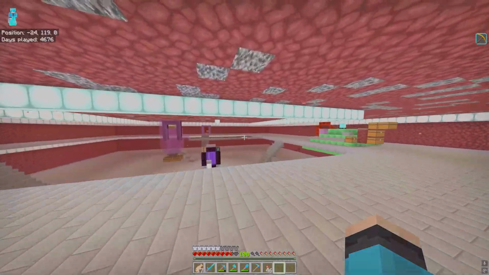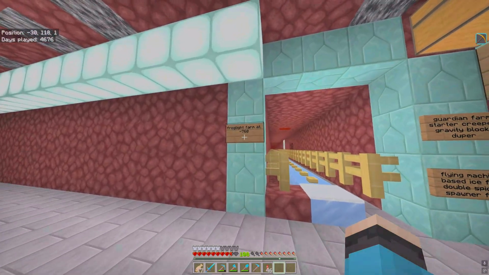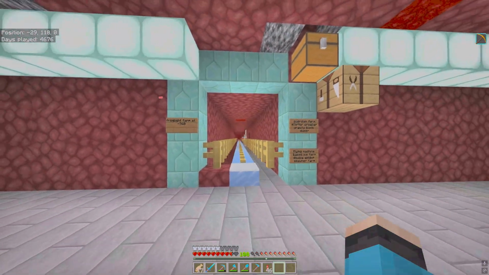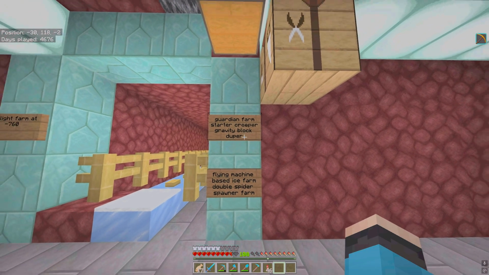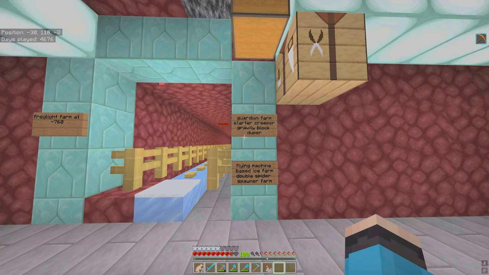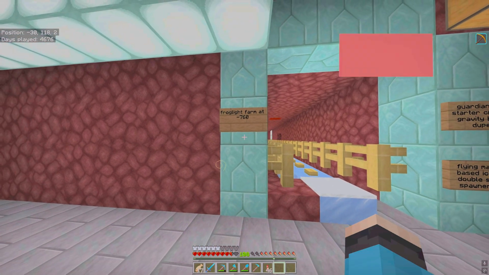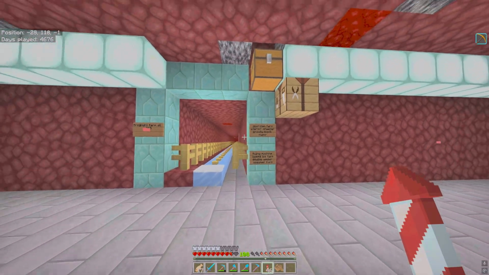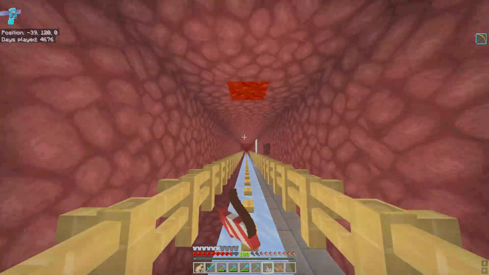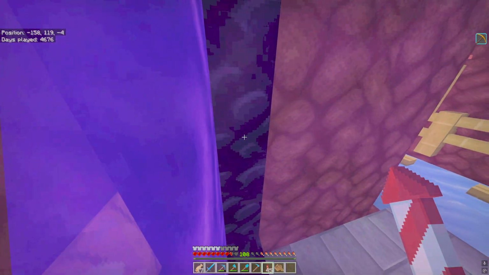All right, so we're back in the Nether, and one of the upgrades that I've done is I put signs on here everywhere. Today the program is this Guardian farm, and we're gonna take a look at this gravity block duper, and we're also gonna look at this rather amazing froglight farm. Let's first go and see this starter creeper farm that we have. Yeah, there we go. It's right in this portal. Let's go check it out.